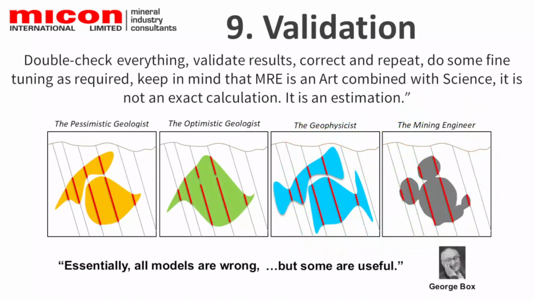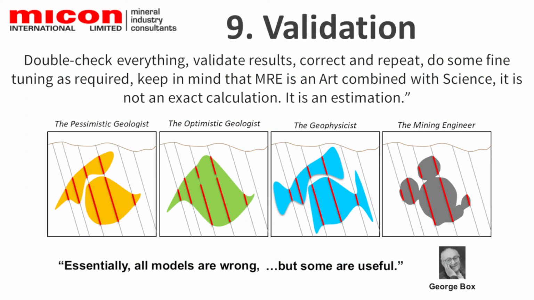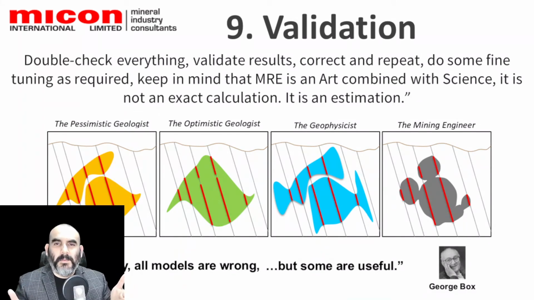Number 9. All right, so here, validation. It doesn't matter how much experience you have or how knowledgeable you are of the mineral deposit, you can always do an estimation only, and no one owns the truth. Your model could be wrong. There is a saying from the mathematician George Box that essentially, all models are wrong, but some are useful. It doesn't mean that they are wrong. It's just that no one can say, my model is right and your model is wrong. No, they're only estimates. And you have to do validation.